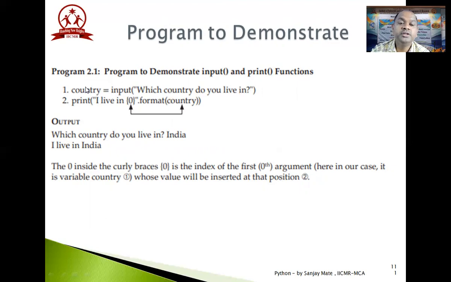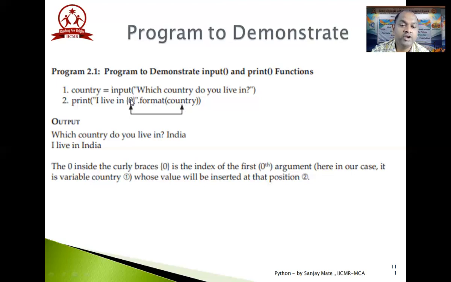Now I want to print this value of the country. Whatever value is stored, that I want to print. So here I am writing first what string I want to print: I live in. What I want to print at this position, wherever you want, write the curly brace and write 0. 0 is nothing but the first parameter of this format. So 0, curly brace complete, dot format, and the value.